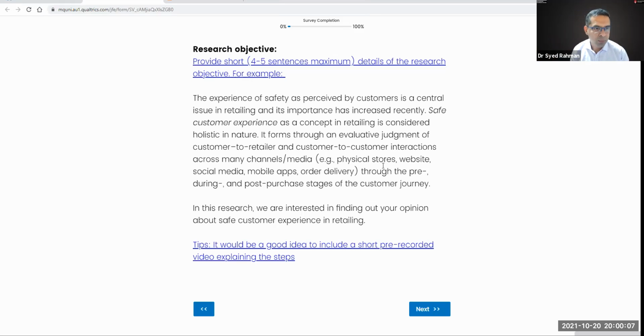In 30 seconds, I can describe what this research is about and make life easier for our respondents. I'm giving you these tips because if you adopt this method in your research, these small things make a lot of difference. I have done a lot of pre-tests to see what actually worked best, and I'm just giving you a summary of them here. I'm not going to read word by word because you have access to it. You can go through it later.